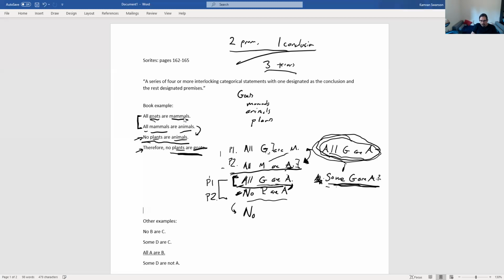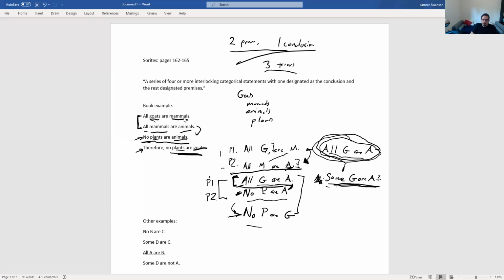No P, R, G. Now, again, we're going to ask two different questions. One, does this look like a standard form categorical syllogism? If yes, then this may be the actual conclusion. If no, then we might be dealing with another enthymeme. Second, is this going to be valid? If yes, and we already said yes to the first question, then yeah, this is the actual conclusion. If it's not valid, there's a chance also that there may be another enthymeme. And if we can't figure out the enthymeme, then it's probably just an invalid argument.